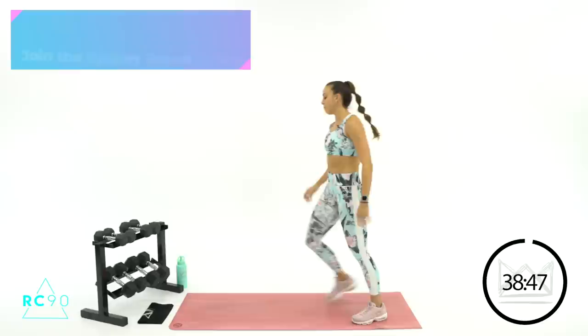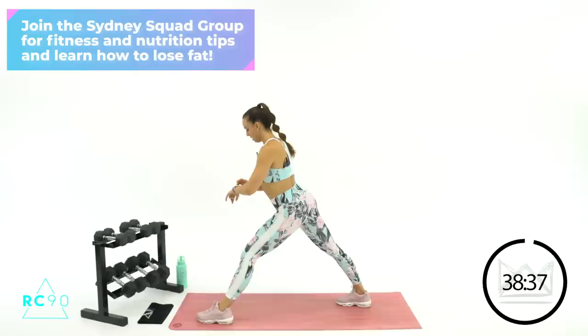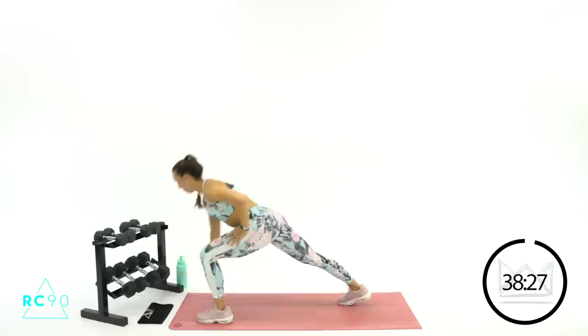3, 2, and 1. Good, take your feet back together, step out front with the opposite leg. Glue that heel down, out back first. Just get a little stretch in the calf. There we go. And we're going down again. Let's touch and push that heel back down. Activating your quads here, and then I'm also stretching out your calf. There you go.